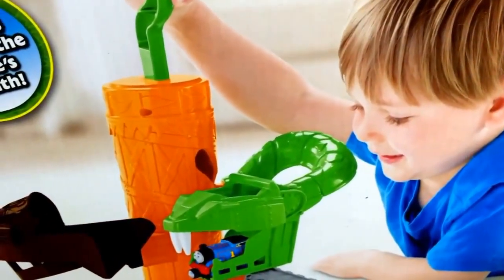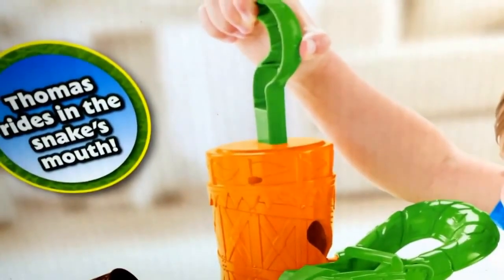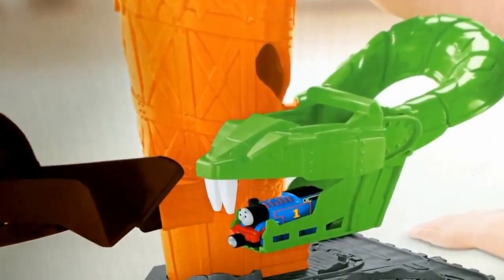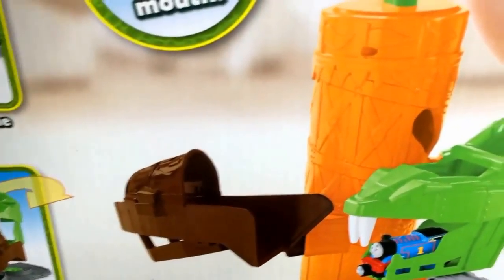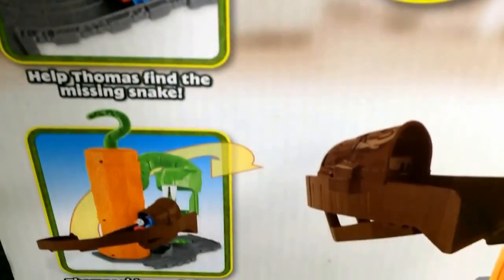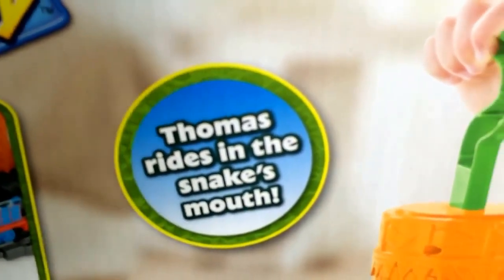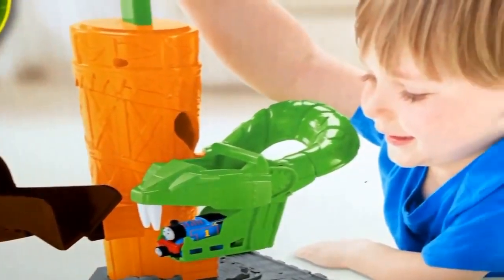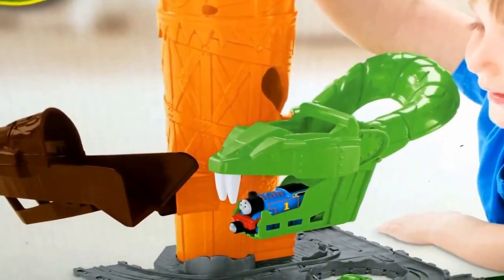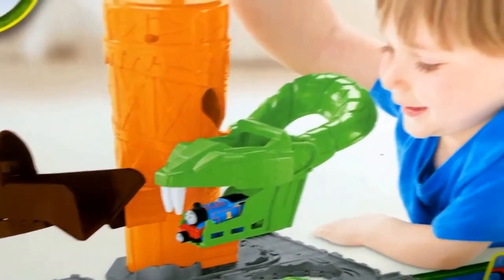So here you can see the rear side of the box, where a little kid is playing with this playset. Here you can see it has something to do on the top. And look at this, this green snake is holding Thomas in the mouth. And look at this tower. And here you can see some actions. Help Thomas find the missing snake. And Thomas rides up and down. Thomas rides in the snake's mouth. Let me tell you one thing, if you guys are scared of snakes, it's better not to have it. But if you can tolerate it, if you are okay with snakes, then you can have it. Because I know some people are really scared of snakes.